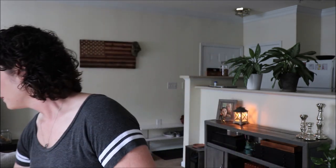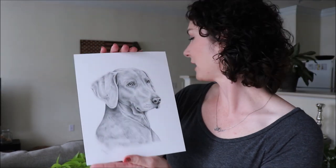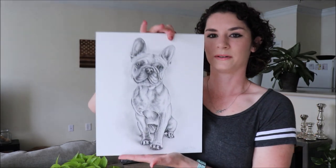For graphite, the smallest size I have available is a 5 by 7. Here's my 8 by 10 sample — that's my dog Eva, who's actually asleep back there. And here's my 11 by 14 graphite sample. I can do a full body, but most people decide to just do the headshot, which is how I prefer to work — though I'm always willing to do what you'd like for your pet portrait.